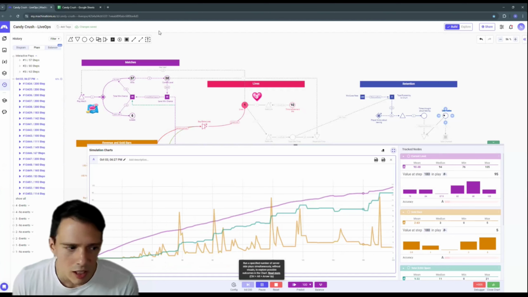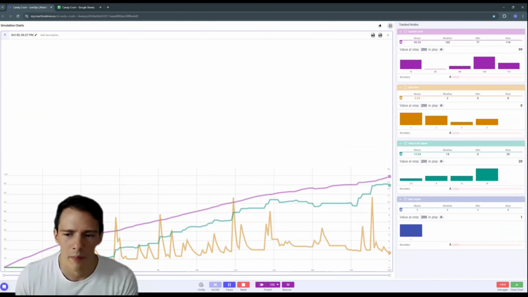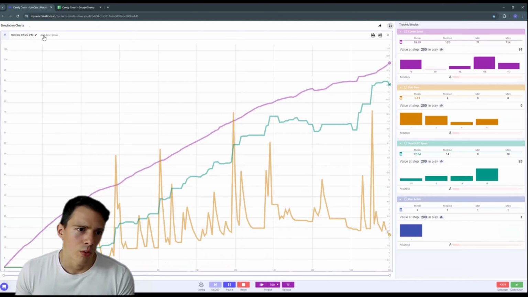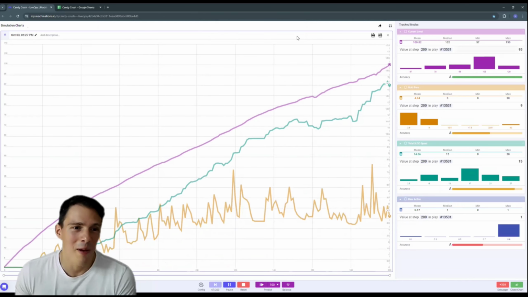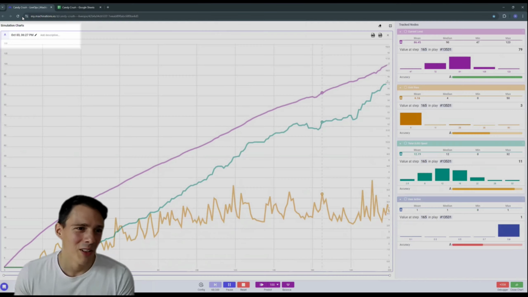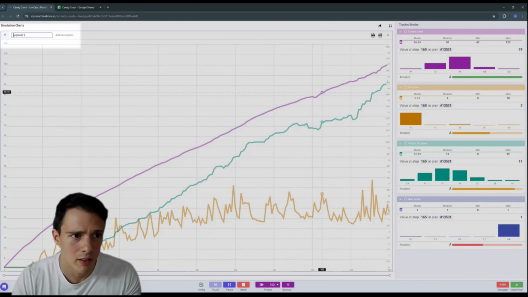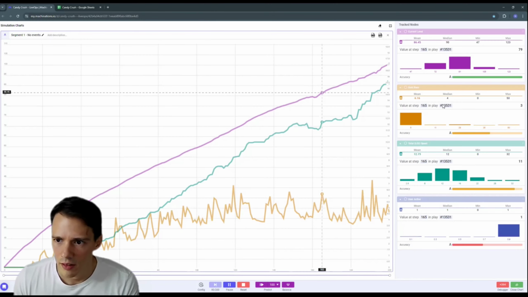Simulations are still running. Let me see. I think there are some questions. Oh, okay. Another thing that's very important is to always rename. And I'm saying this, but sometimes I don't do it. But I think it would be good if you do it, to rename your predictions. Just here you can. I'm going to call this segment 1, and this is with no events. And let's see.